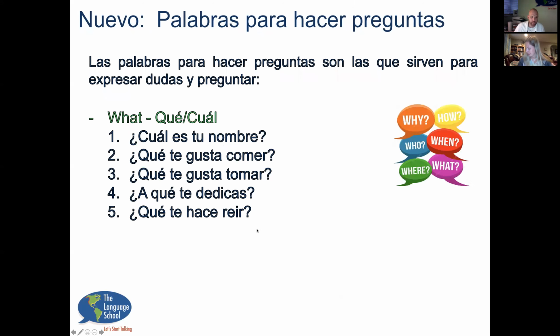Yep. Cool. Muy bien. So now we're going to look at how we apply that. That sound comes up in a lot of these interrogative question words. The way we use the word what and the way they use it in Spanish falls into a gray area. Sometimes in Spanish it's the word que, and sometimes it's the word cuál. Cuál more specifically means which, but there are certain expressions where this gray area applies. To say, what is your name, you do not say qué es tu nombre. It would be correct to say cuál es tu nombre.